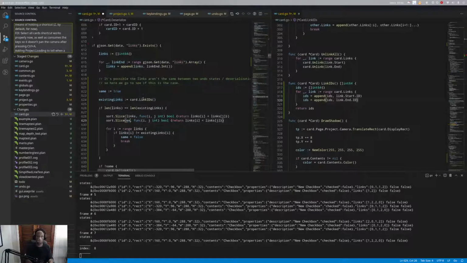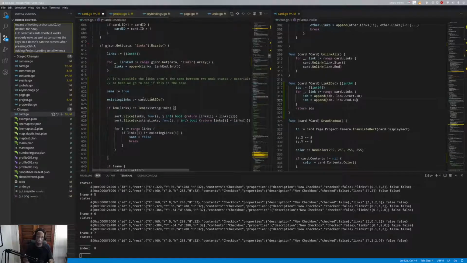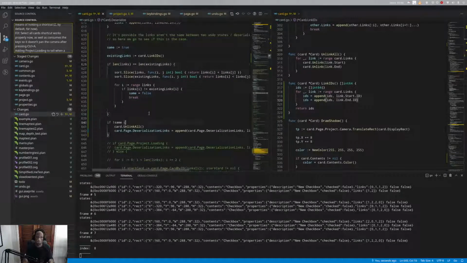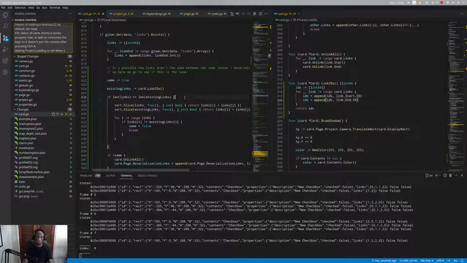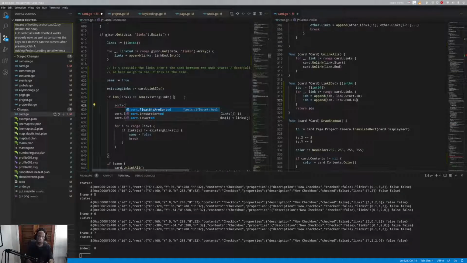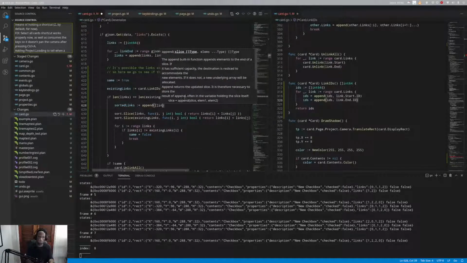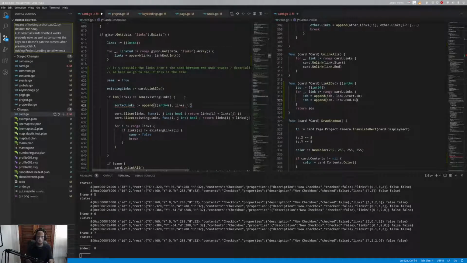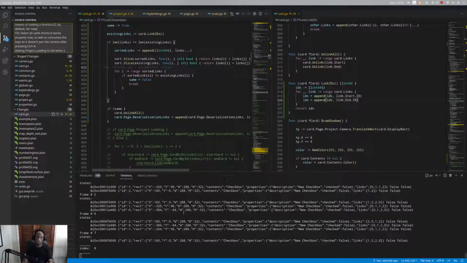So I'm going to sort both of these. Alright, so that should kind of do it.